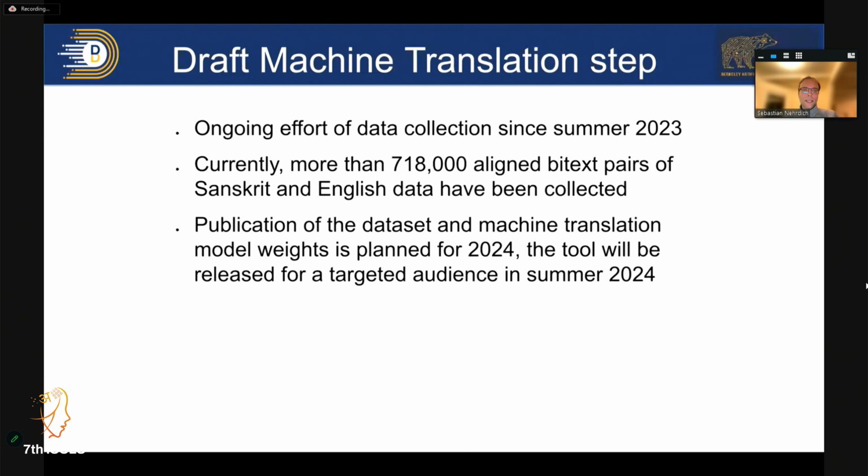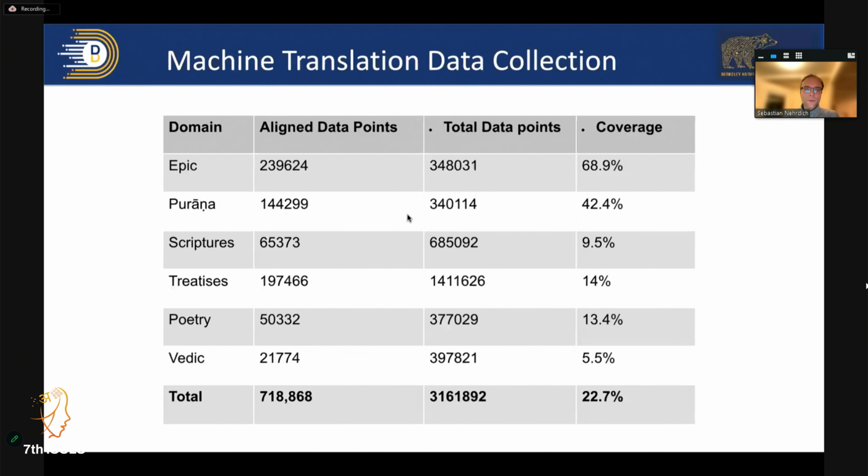The publication of the data set and the machine translation model weights are planned for 2024, and we also plan to release the machine translation and grammatical explanation tool for a limited, targeted audience in the summer of 2024. There are, of course, some problems that we still need to sort out, for example, the running cost of GPT in the inference. And for that reason, we just cannot make this available to a large audience right now. We need to sort out these details first.